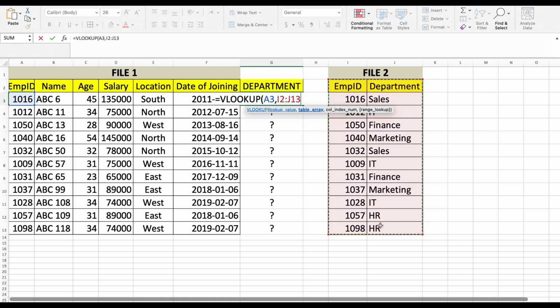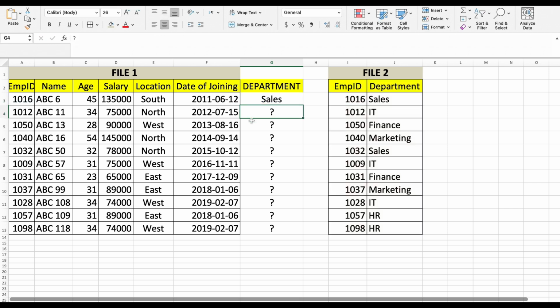Here, A3 is the value you want to search for in the first column of the range you specify. Excel will look for this value in the first column of the range specified. The dollar signs make the range absolute, meaning that if you copy the formula to another cell, this range won't change. The number 2 indicates which column's value should be returned if a match is found. The FALSE indicates that you want an exact match for the value. Now you can drag the formula to apply to other cells.